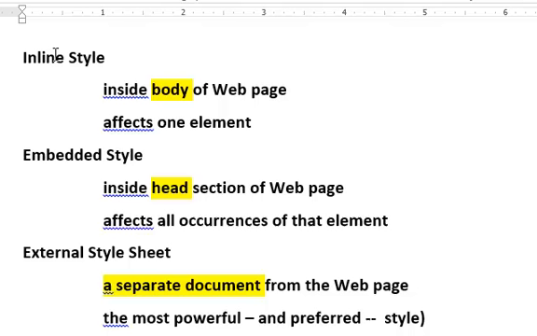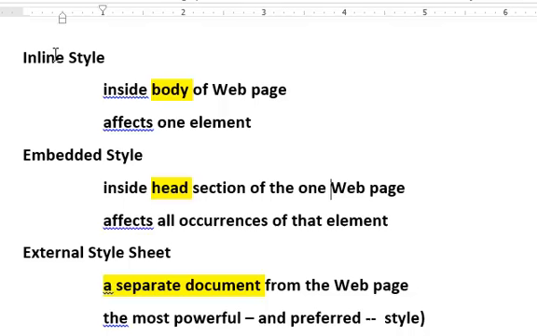And Inline Style basically means you're just going inside the body tag of the web page. It affects one element. Again, I'll show you this shortly. If you want to go on a broader scale, let's say you want to affect only the one web page, you would use something called an embedded style inside the head section if you were looking at the code. So if I had 5 headings, this style would affect all 5 headings collectively. If I wanted to affect an individual heading, I would go back up there to the inline style. And this affects only the one page.